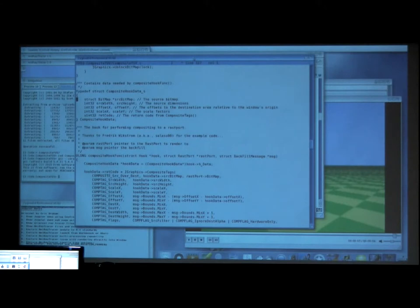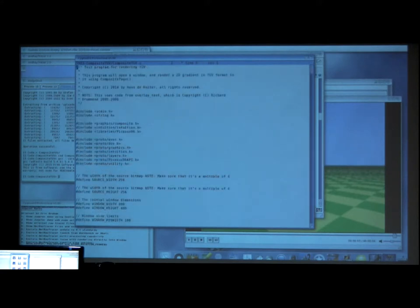Oh, you got Frederick in here, I see. Frederick Wickstrom. Oh, yeah. That's a clever fellow. I wish he came to the show, actually. We invited him, but he didn't want to partake. Well, the biggest problem is, you know, that long trek.